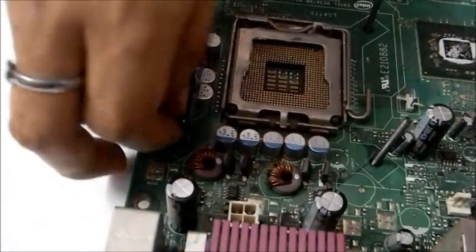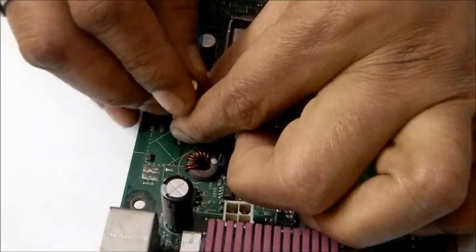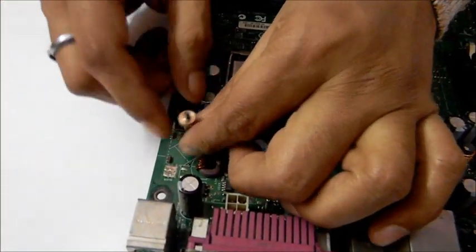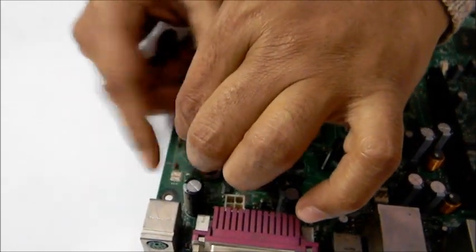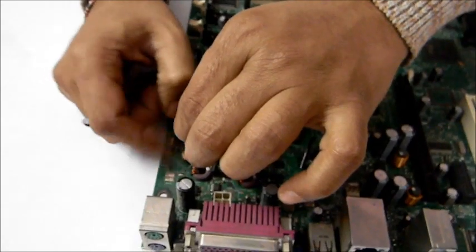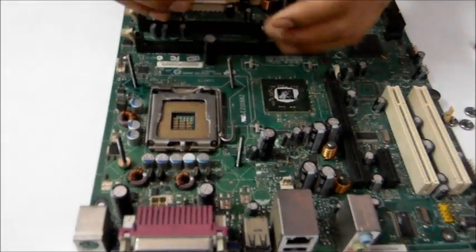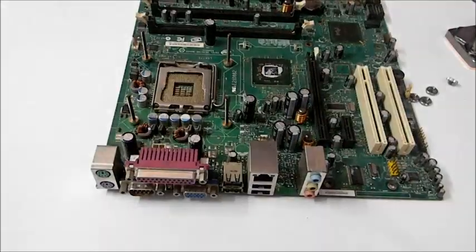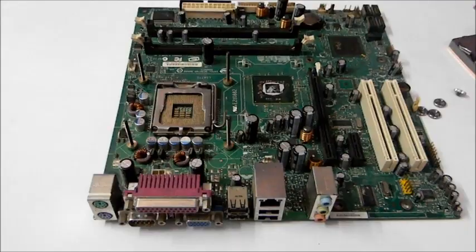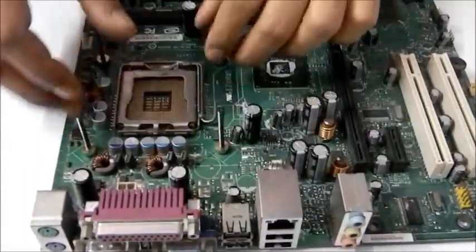Oops. Don't worry, it's our test motherboard, so nothing will happen even if we broke it, so that's perfectly fine. You need to connect them like this on all four sides. Okay, so we have now connected all four sides.